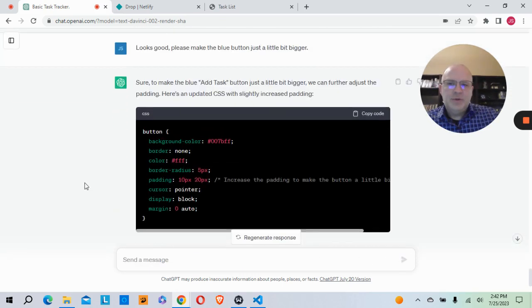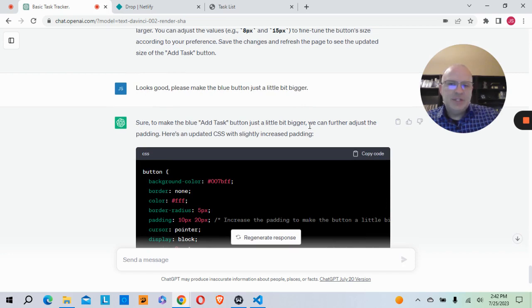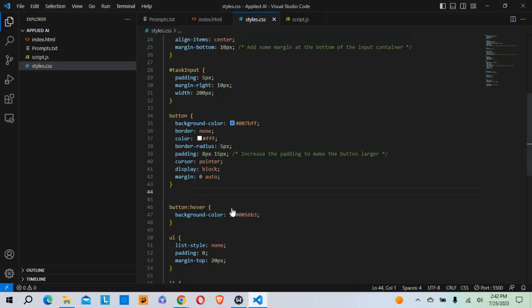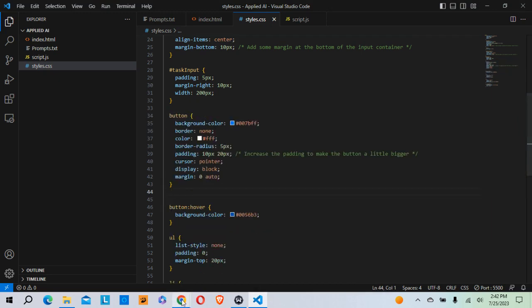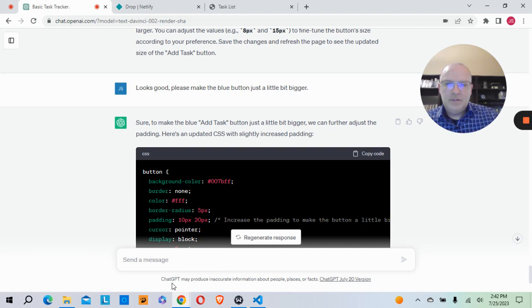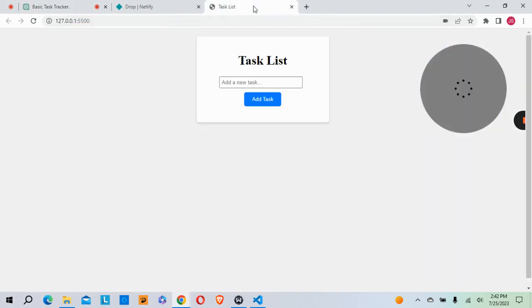To make the blue add task button just a little bit bigger, we can further adjust the padding. Here's the updated CSS. So let's copy it and paste it here. And let's take a look. Okay, it's getting bigger. I think that looks pretty good. I don't want to make it too gigantic. So yeah, this is looking pretty good.